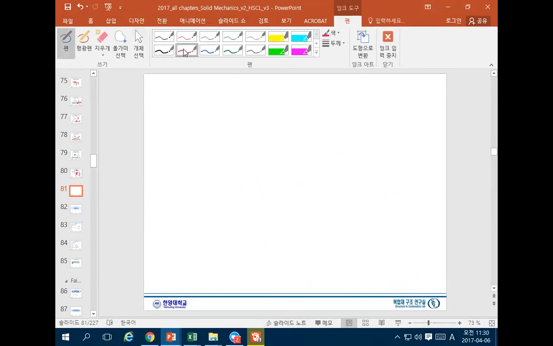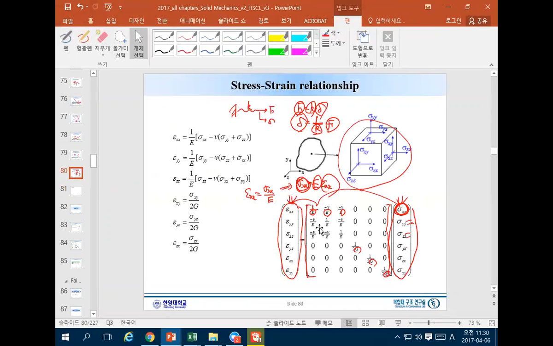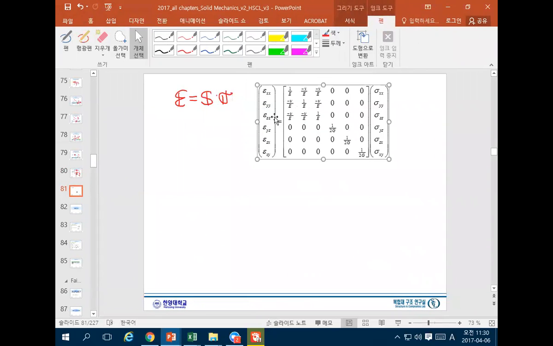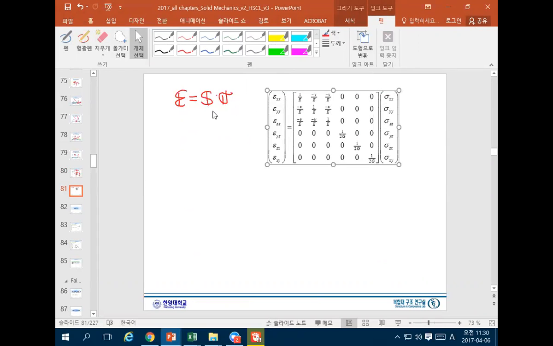그런데 자, 지금은 어땠어요? Strain and 내가 이거 S라고 이렇게 부를게요. 이렇게 뭐를 지금 한 거예요? 바로 요거를 한 겁니다. Okay, so strain is the 6, and S is a 6 by 6, and sigma is like that.